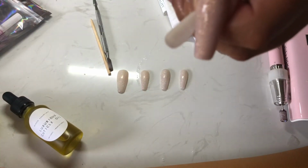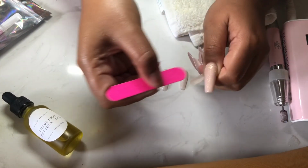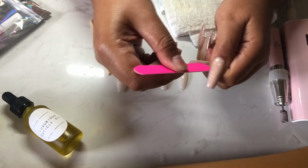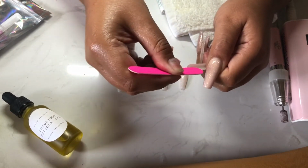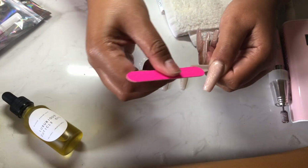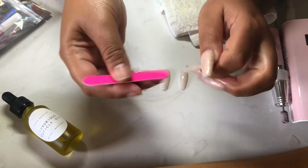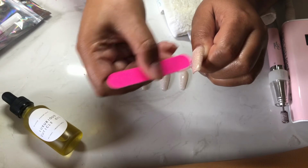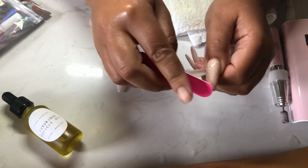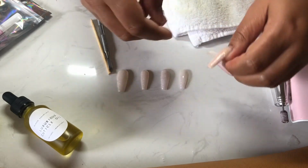So you'll see that there's some glue, and you want to try to buff that out with your file and try to have just that surface that was there before. And a rough surface is really good because this will help stick the next time, but you just want to get that glue off of there. So you're gonna do this to all of your nails.